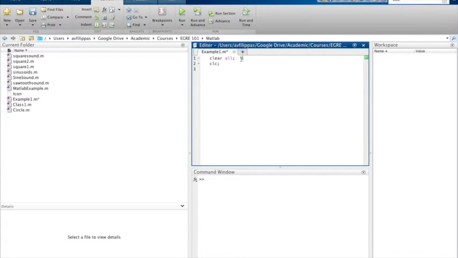And so clear all sort of clears the MATLAB workspace and everything. Now CLC clears the command window.